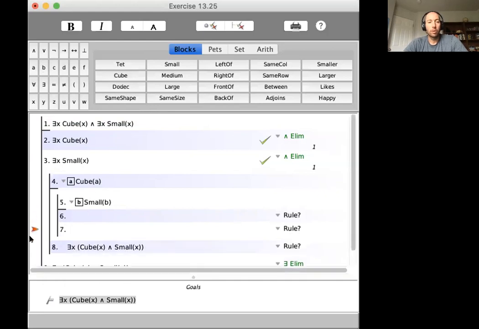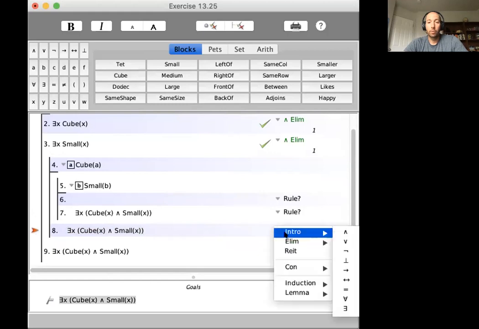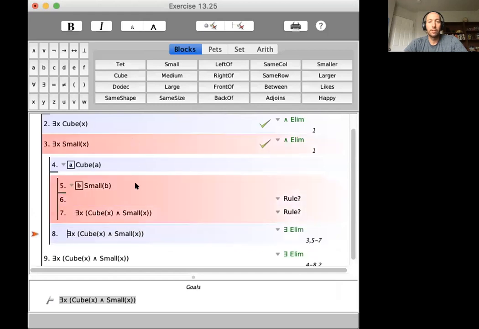My goal in this subproof is again the primary goal that I have in 8, which is that there exists something that is both a cube and small. The way I would justify 8 is through existential elimination. This time I'm citing line 3 and then this subproof.